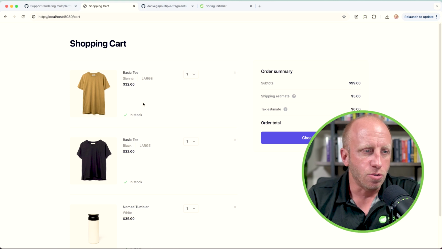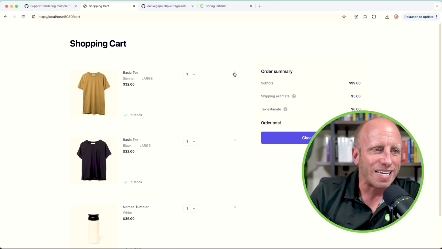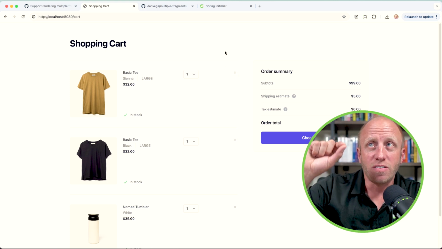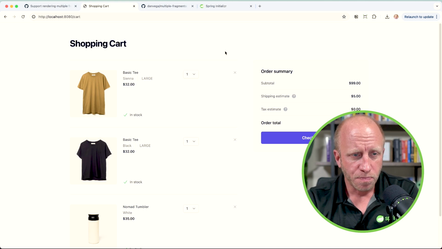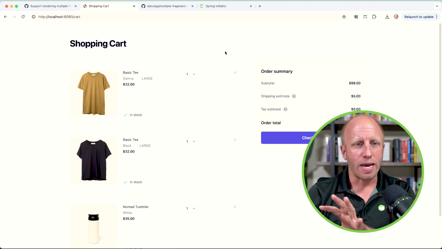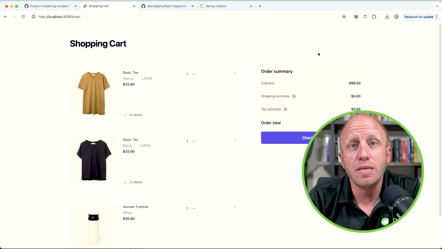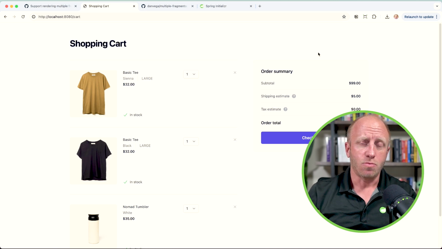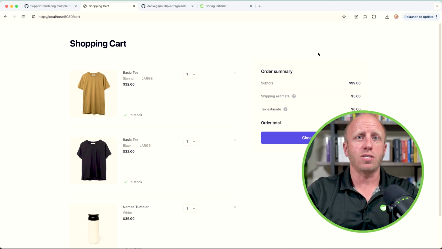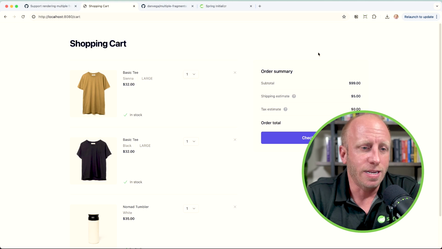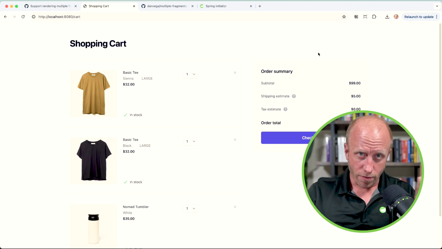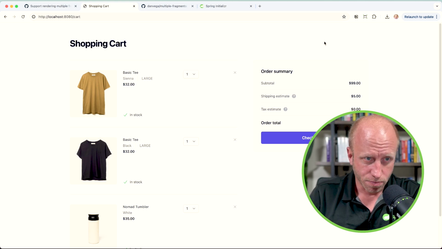And what I want to do is, when I click this X, I'm basically sending a post to the server, and I need to send back multiple fragments. This is a fragment and this is a fragment. I need them to be updated. But again, we're not submitting an entire request to the server and returning an entire response. We are just updating these two fragments.